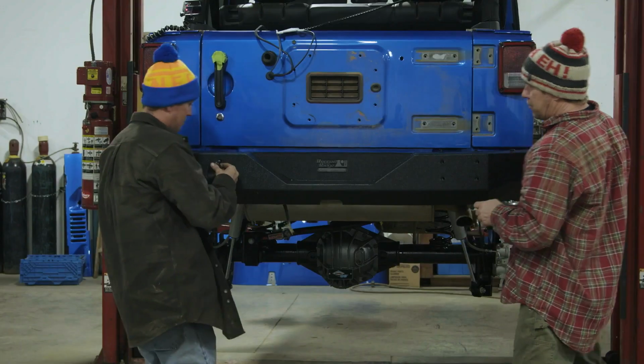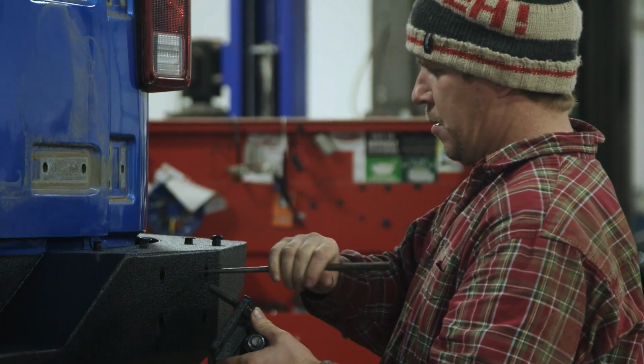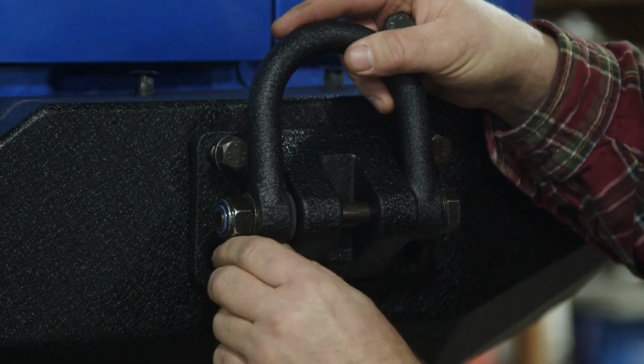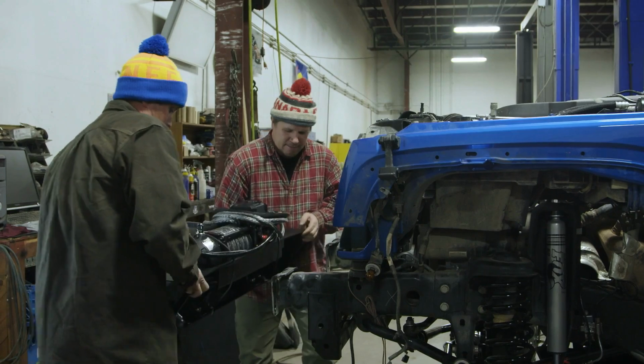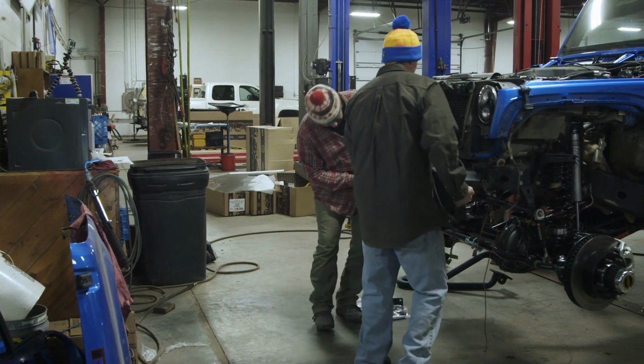There it is. So we have the bumper, there's the brackets on the frame. The shackles mount through the bumper into the brackets on the frame. And when you're doing this, you want to make sure every bolt is loose so that you can wiggle it around and get it all lined up. So watch your fingers. Oh, beautiful.